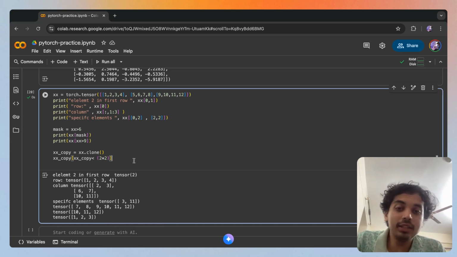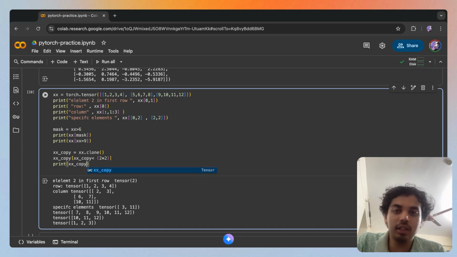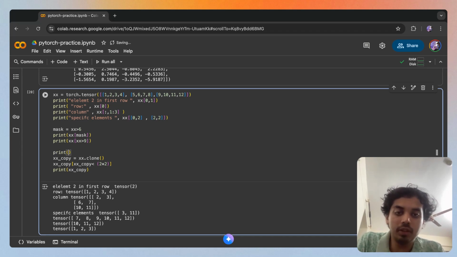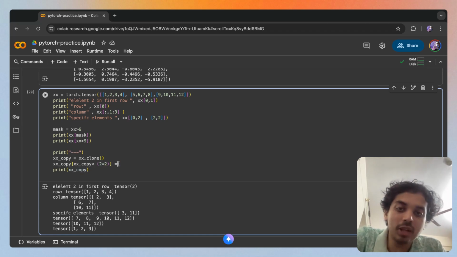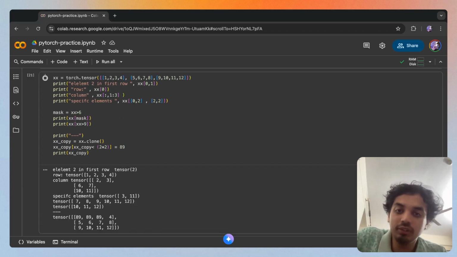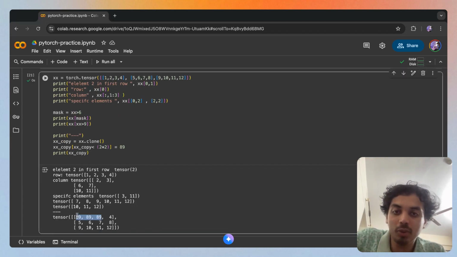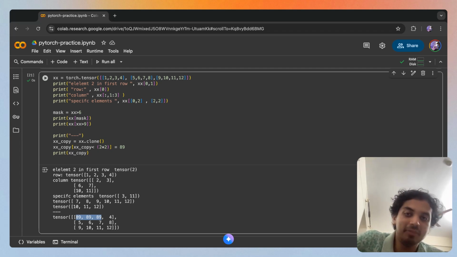But let us say this copy that we have, xx copy, I want to assign it some value. So for all the values that are lesser than 4, I will assign the value 89. Now if I were to print it, all the values lesser than 4, 1, 2, 3, have now been assigned 89. Does that make sense? So basically, we replace it in place, right? That's how we are doing it.